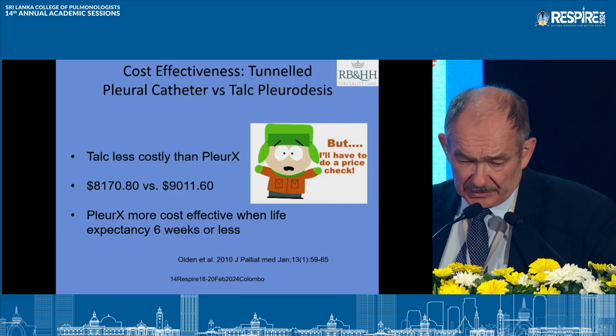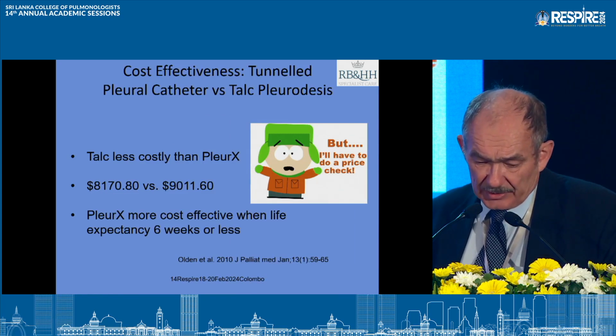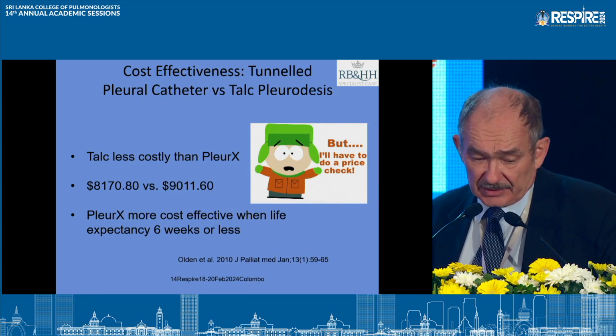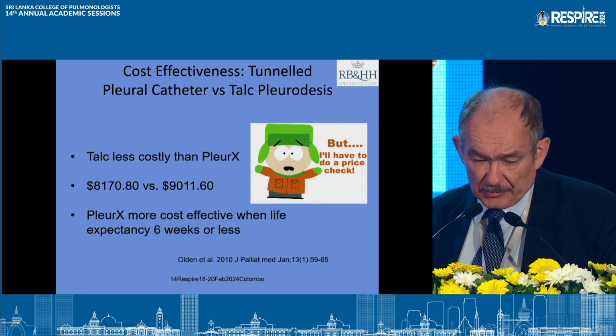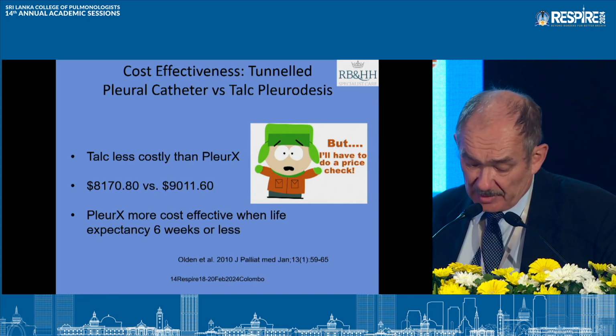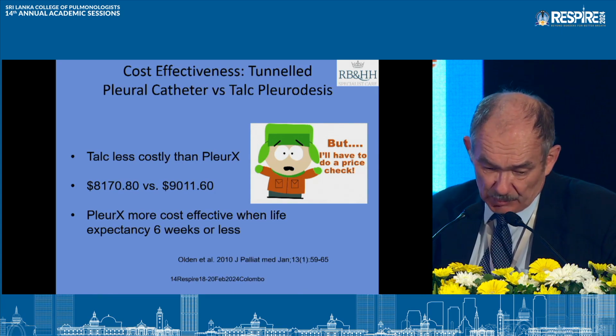Cost effectiveness. Our American colleagues calculated that talc slurry costs less than insertion of the PleurX. You can see the comparison of both interventions. But again, the amount of money you need to pay for a PleurX drain is quite substantial, so it may be a limiting factor in using it as well.